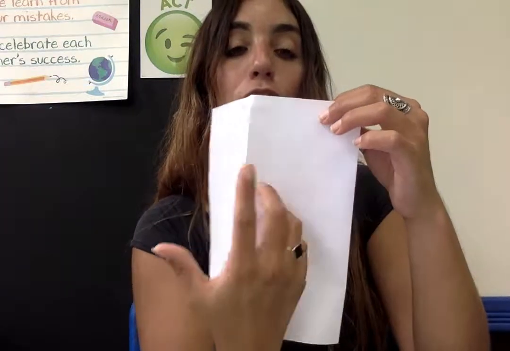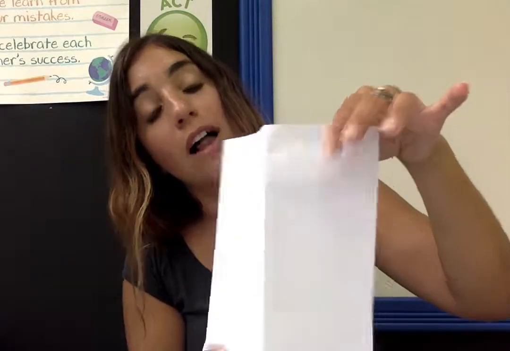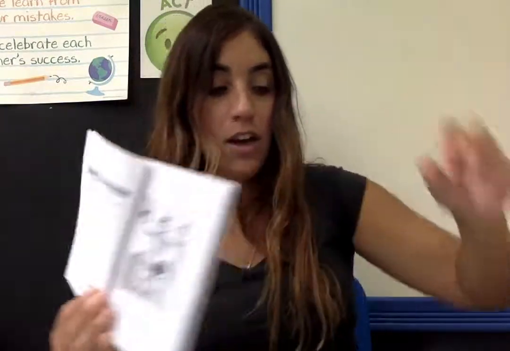So your next word would be nervous. Let's say that you chose the word nervous from your words to know. You would write the word nervous. Draw something or someone that you think looks nervous, and then you would write a sentence or the definition, and the same thing with your last chosen word on the other side. Remember that you're using your words to know. You're not using any other words, okay?